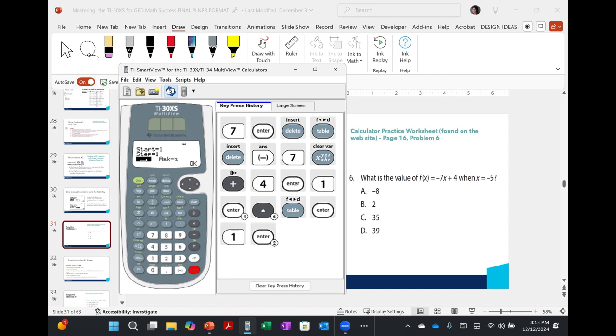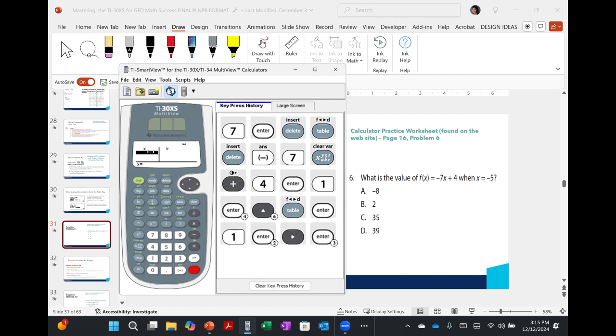And when you get to this auto where the auto is flashing, I want you to arrow over one time so that the ask X is now flashing. And then we're going to enter again until our OK is flashing.